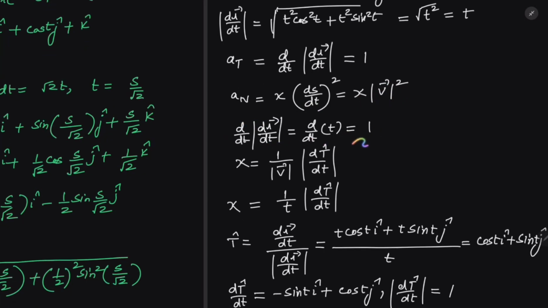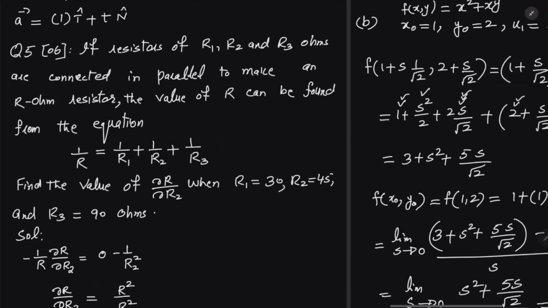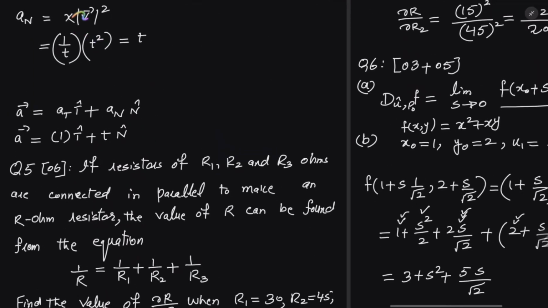So it is similar to what we have. It is 1. Then the curvature, we use the curvature formula. And after using the curvature formula, we use the T unit vector. Since we need curvature as well, we need to put that value over here. dT unit vector over dt is 1. The magnitude is 1. After putting that value into the curvature formula, curvature is 1 by t.